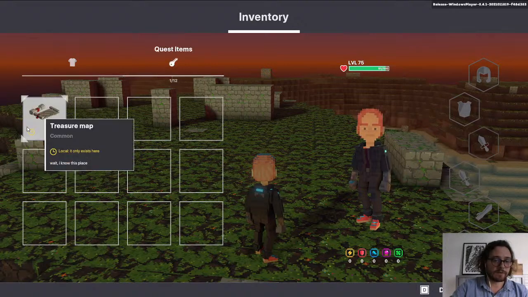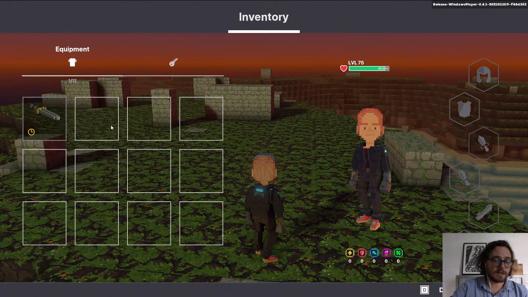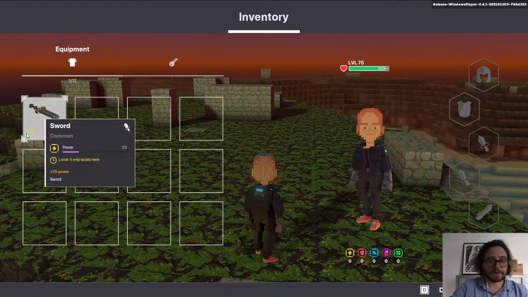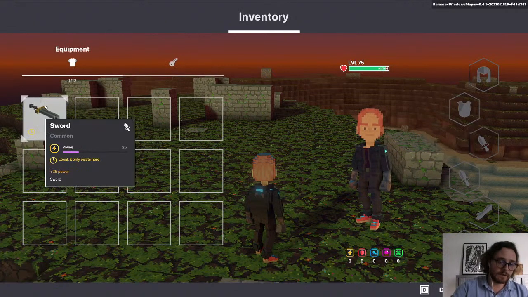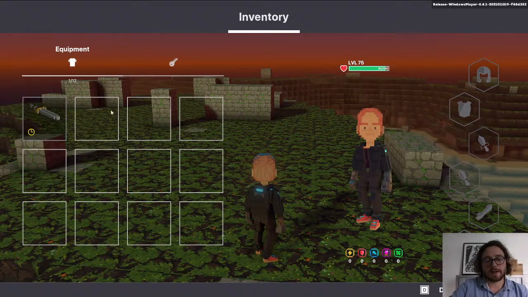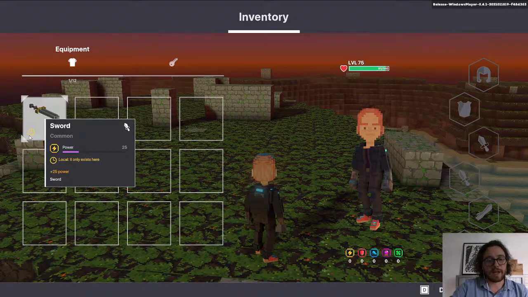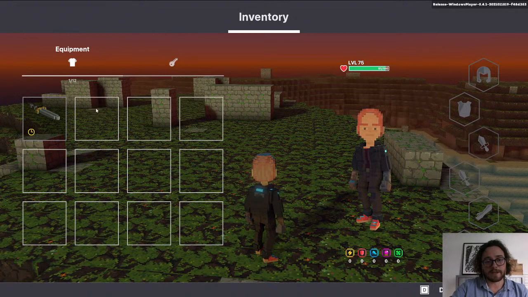So it applies for the treasure map and it applies for the sword in that case. And if I place any other item as a creator, it will apply that way as well. But when we implement the feature, if you have an NFT, it will be carried in your inventory inside the game. So basically, if you have an NFT sword, it will be displayed here as a sword that you can equip, with an NFT tag that displays that this is something that you carry between the experiences and you keep in your wallet, and it will impact your stats the same way.